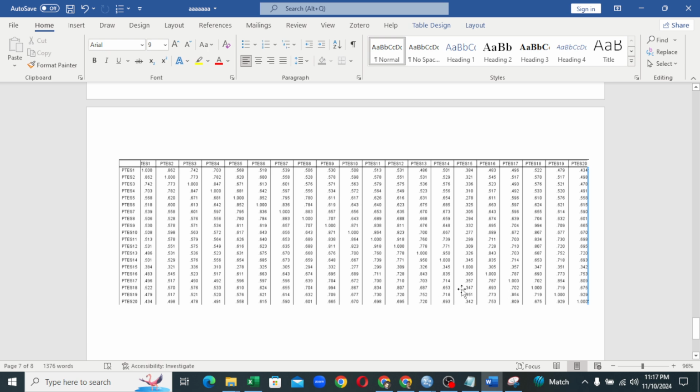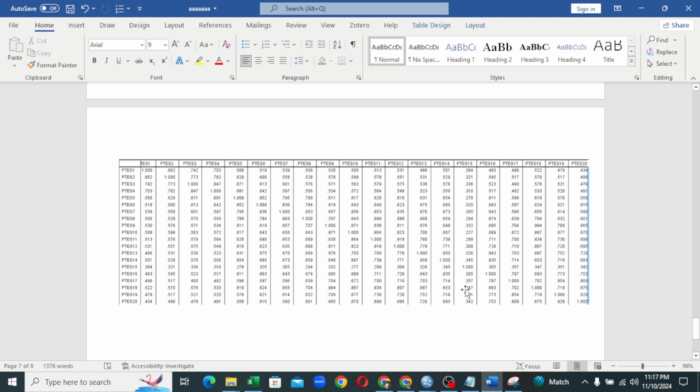So one by one we need to remove these question items under PTES and run the analysis over and over again, and we have to determine what items to be retained and what are to be excluded from the final analysis.